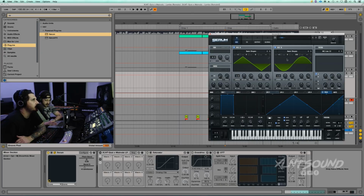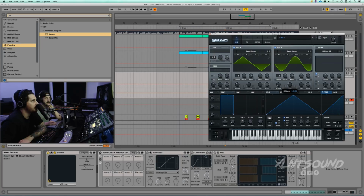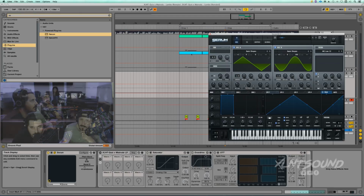Okay, so this is looking good. +1 at 100. I'm going to go ahead and leave all this the same. This is all fine. I'm going to set the warping to sync, no window, and I'm going to put the sync knob at 1.37. So this is kind of, I don't know if it's duplicating the wave or what it's doing, but it gives it higher pitch. Let's hear that sounding. It's probably going to sound bad. No, that's the old one.